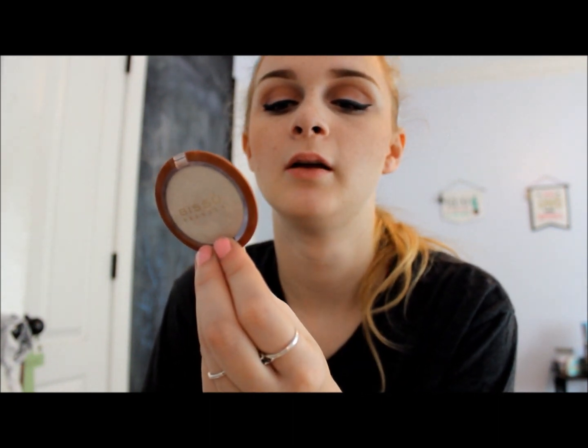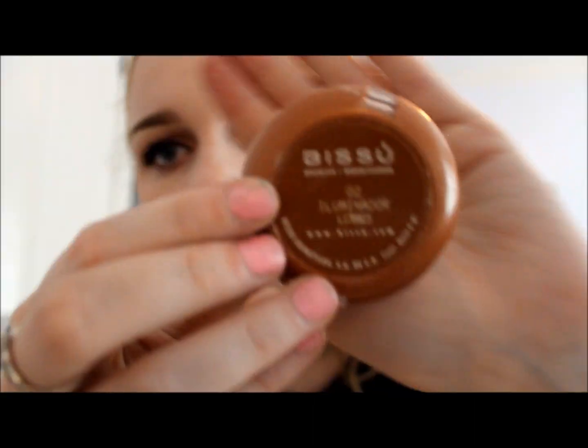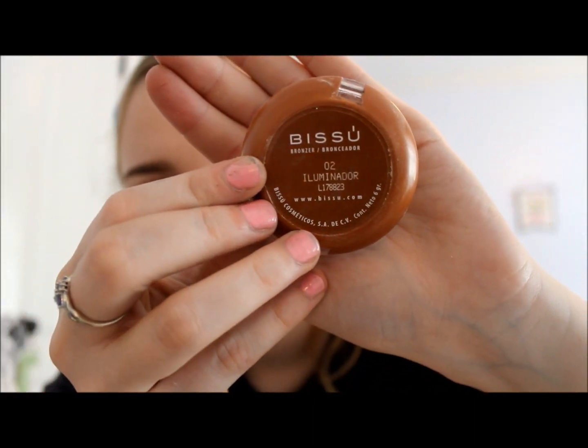And for highlighter, I'm using this Bissu bronzer, actually, in the shade Illuminador. I'm assuming that means illuminator in English. Yes, my friend brought this back from Mexico when she went, and honestly, I've tried new highlighters, but I always go back to this one because it's so amazing for my skin tone. And swirl it in. I don't tap highlighter off, we're not trying to waste that, and we just highlight.